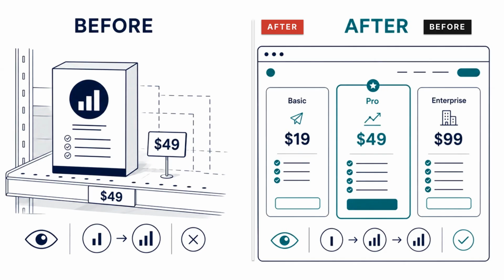Here is the core insight. SaaS pricing is a psychology problem, not a math problem. Software is intangible. Unlike a physical product, customers cannot hold it, weigh it, or compare it on a shelf. That means they rely almost entirely on context and comparison to assess value, and that is exactly where behavioral economics takes over. When a prospect lands on your pricing page, they are not running a spreadsheet analysis. They are asking one simple question: which of these options makes the most sense for someone like me?